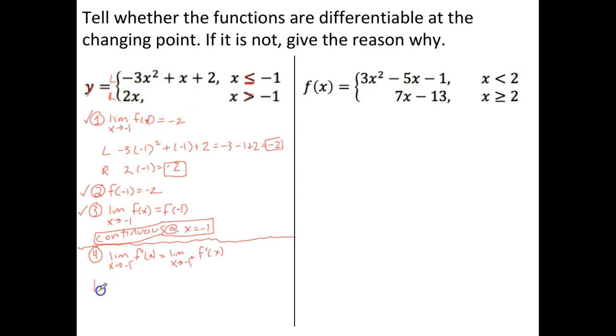So here, let's call this L prime, left-hand side derivative. Taking the derivative of this, we got -6x plus 1. Okay, that's an equation to find the slope anywhere we want. And remember, we want the slope at -1. So we're going to have -6 times -1 plus 1. That's going to make 6 plus 1, so 7. So from the left-hand side, we have a slope of 7. That's a large positive slope. It's going straight up from the left-hand side.